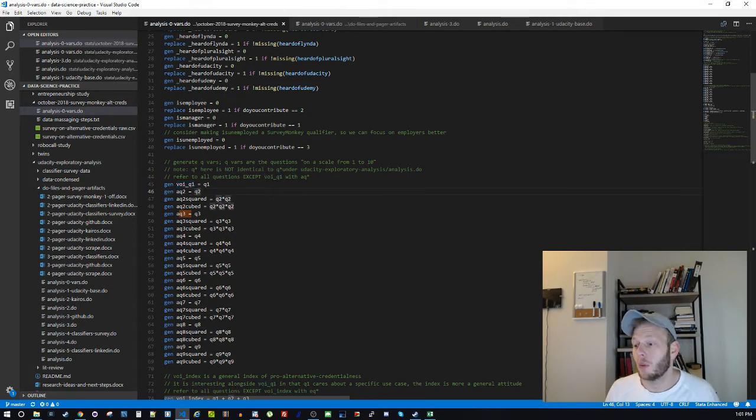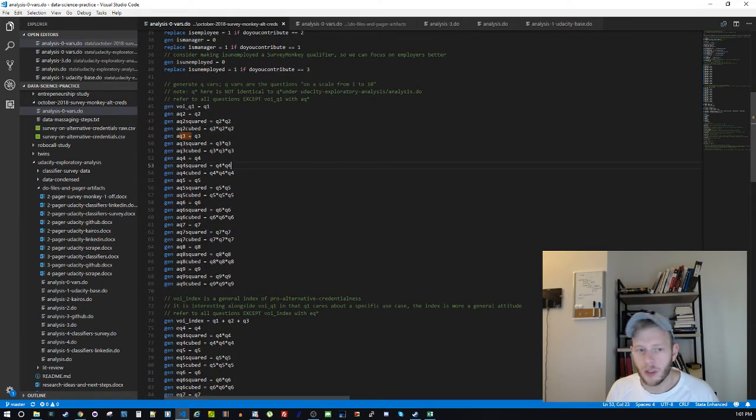And because it's a scale of 1 to 10, I can get marginal and cubic effects. I didn't get the marginal and cubic of the variable of interest, but for the other 1 to 10s I did. So these so-called Q questions, Q1 through 9, are a scale of 1 to 10. So I have linear, squared, cubed for all those. And then what are the questions? I'll run through them real quick. Let me bring up my spreadsheet.